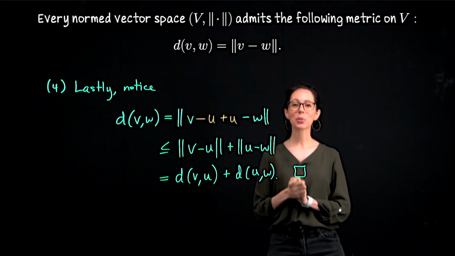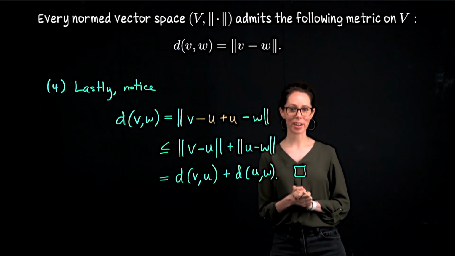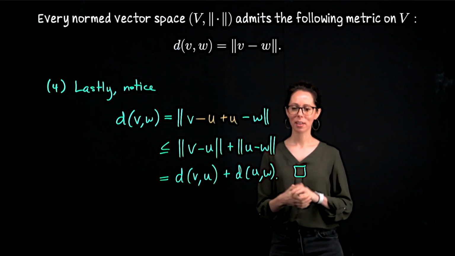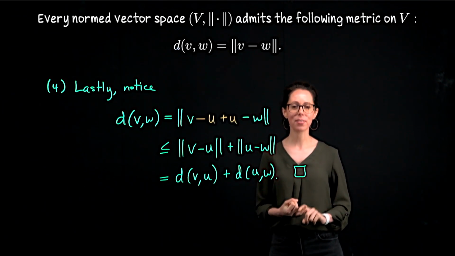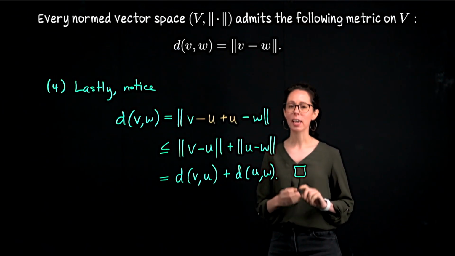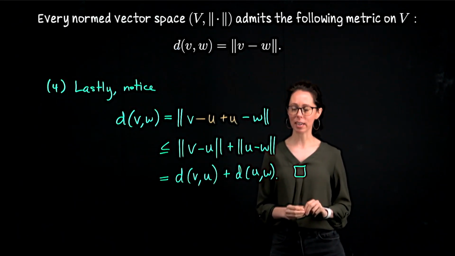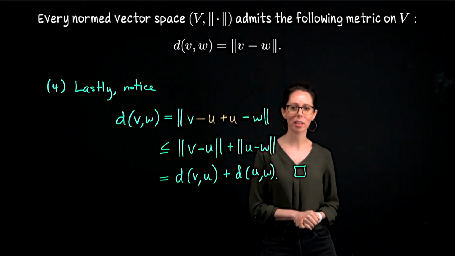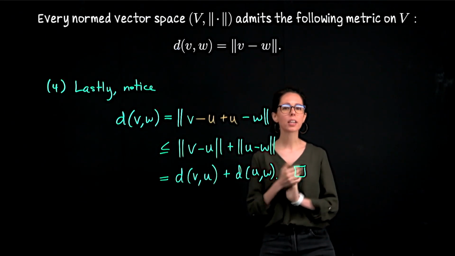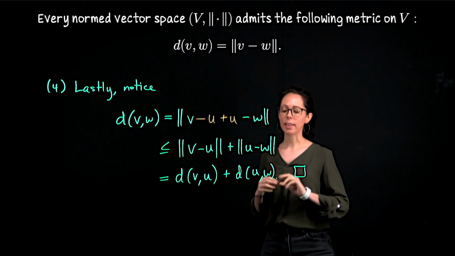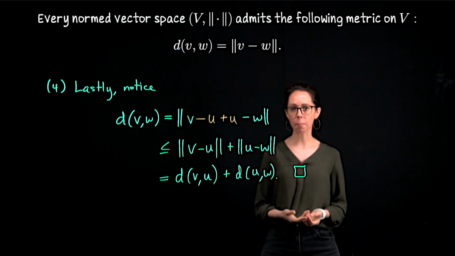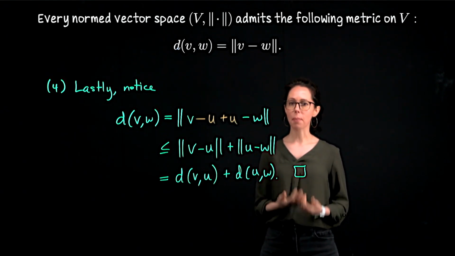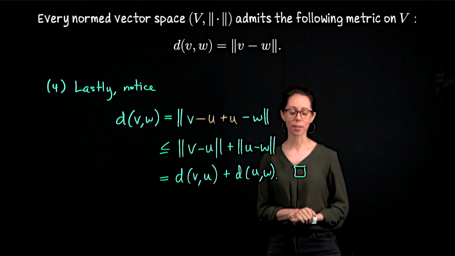So I hope you enjoyed seeing how the four properties of metric followed from the four properties of the norm. So positivity followed from positivity, non-degeneracy from non-degeneracy, symmetry from multiplicativity, and then here we have the triangle inequality for the metric follows from the triangle inequality for the norm. Summarizing across a few different lectures, we can say the inner product induces a norm and a norm induces a metric, but don't try to go the other direction.